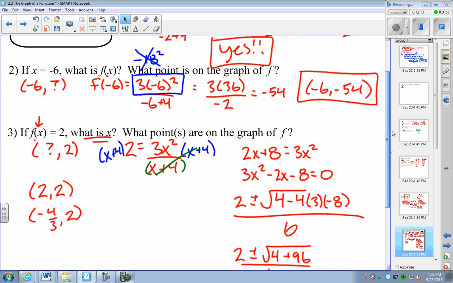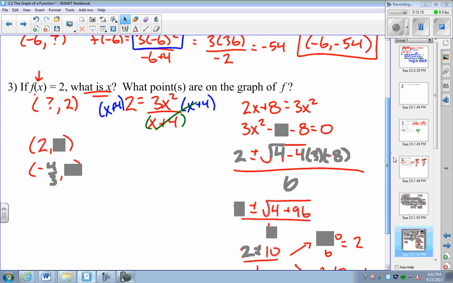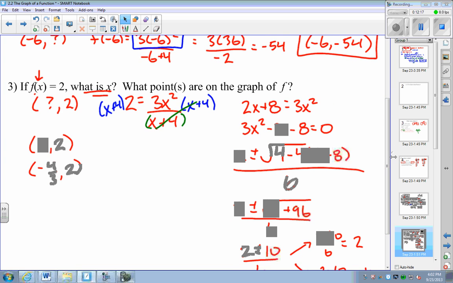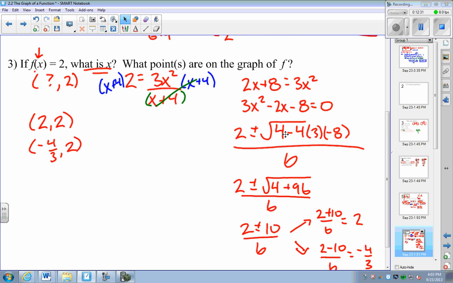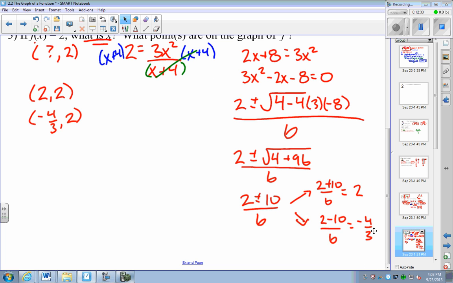And the last one got a little tricky because when you plug that in for y and you solve across, you end up with a quadratic. So we set this equal to 0, building on stuff we've been doing for a long time now. I just did quadratic formula. Looks like it did factor, but I didn't want to sit there and play around with it. I got a 2, I got negative 4/3. So I actually got 2 different points for that.